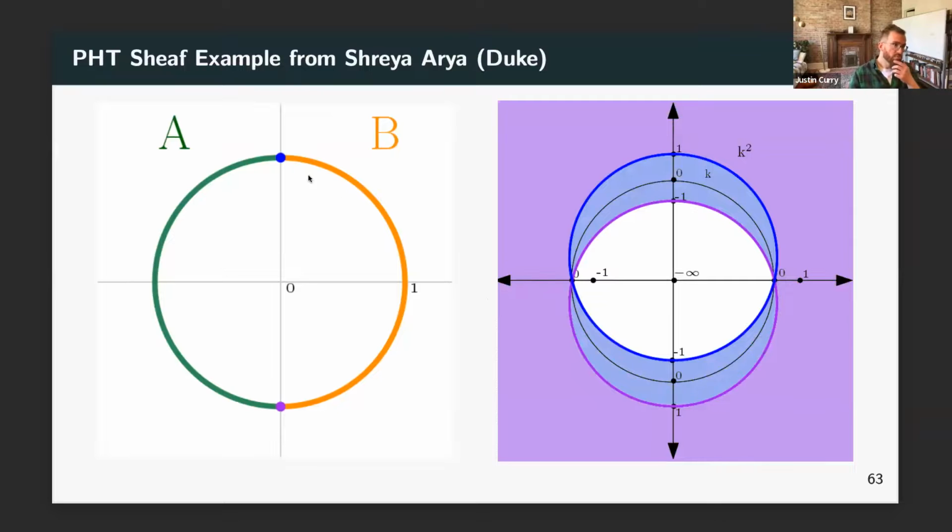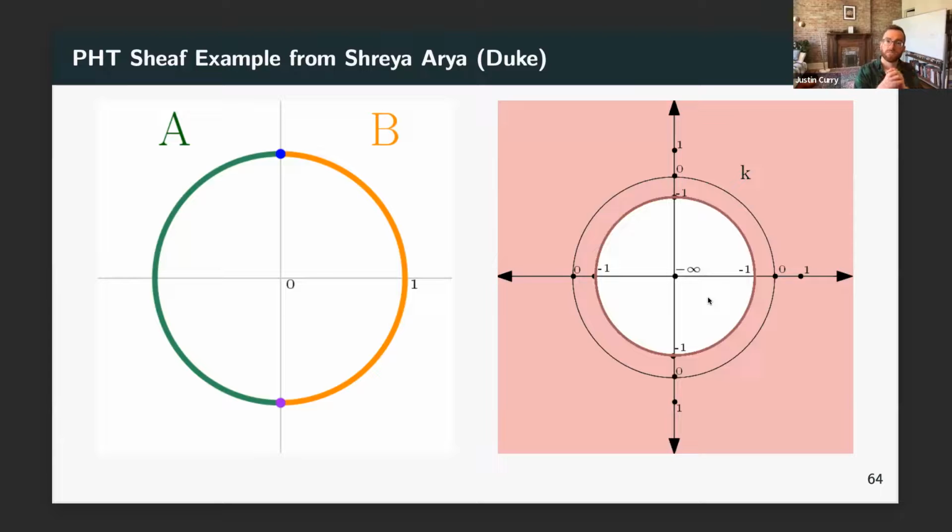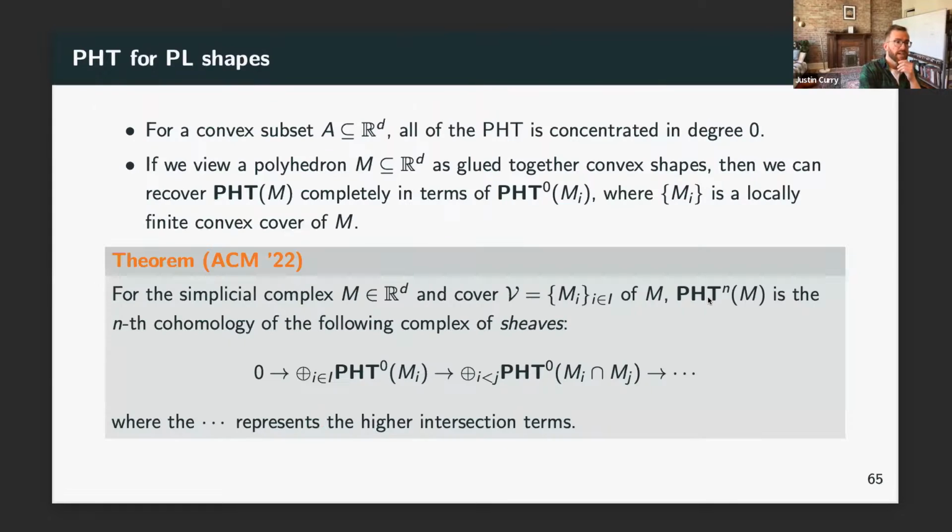And if I look at the 2 points, the blue and the purple point sitting inside, here's what these kind of PHT sheaves look like on this cylinder, but projected onto R2. And the observation is that I should be able to use these 3 objects to recover the PHT of the entire circle. And we did some calculations and we saw that this all seemed to be true. And then we also proved the following result, which made us think that actually this PHT, which I can think of as a pre-sheaf on the space of all possible nice subsets, might actually be something like a sheaf.